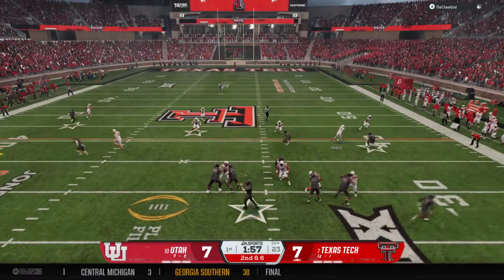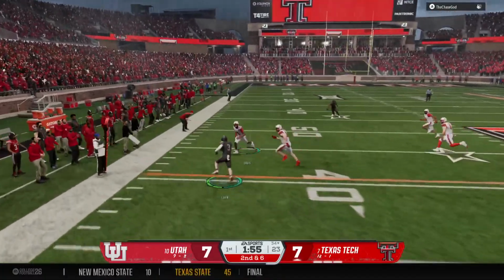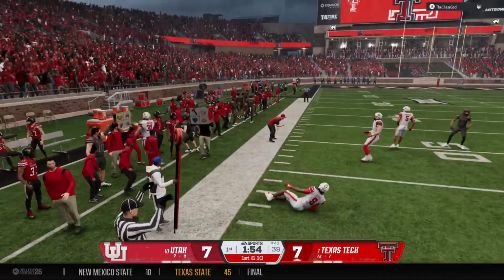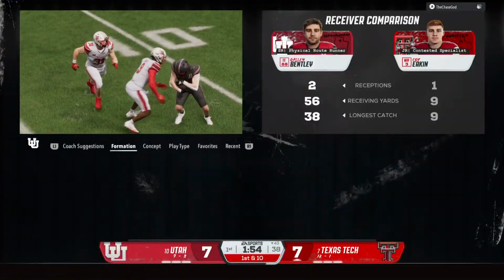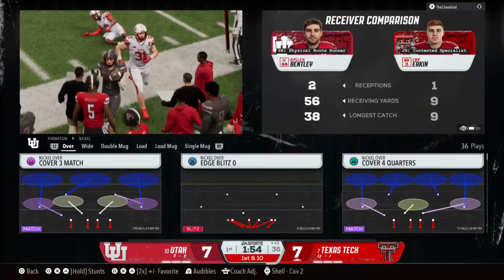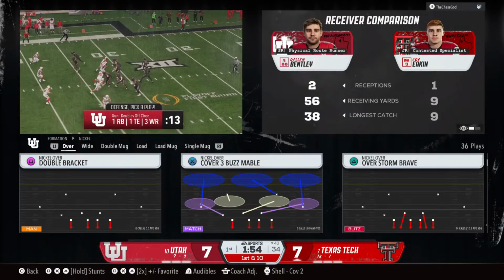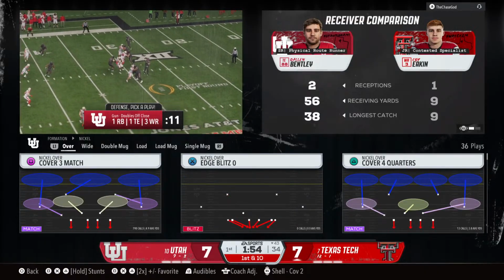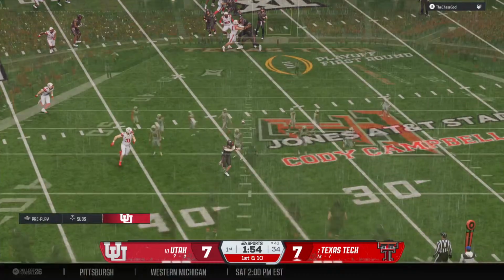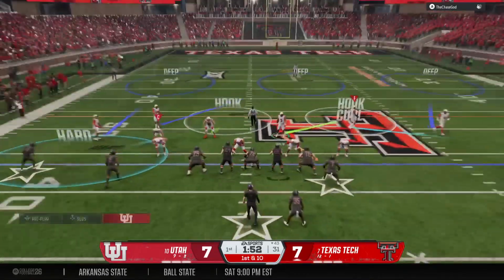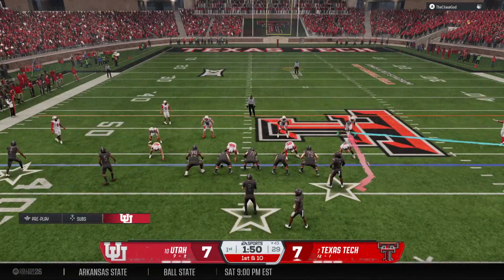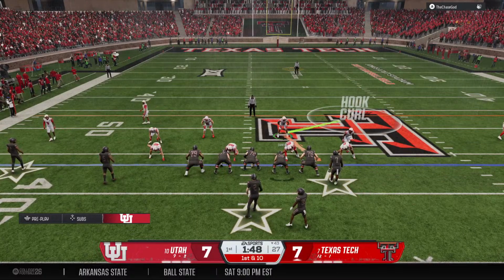Looking to throw here. It's an out route, the catch made. And the runner steps out of bounds, but does have enough yardage to pick up the first down. Chris, I think you got to give all the credit to the wide receiver here. Man-to-man coverage on an out route. That is a tough ask. Good inside move on the stem to separate from the defender, and a great throw by the quarterback near the sideline.